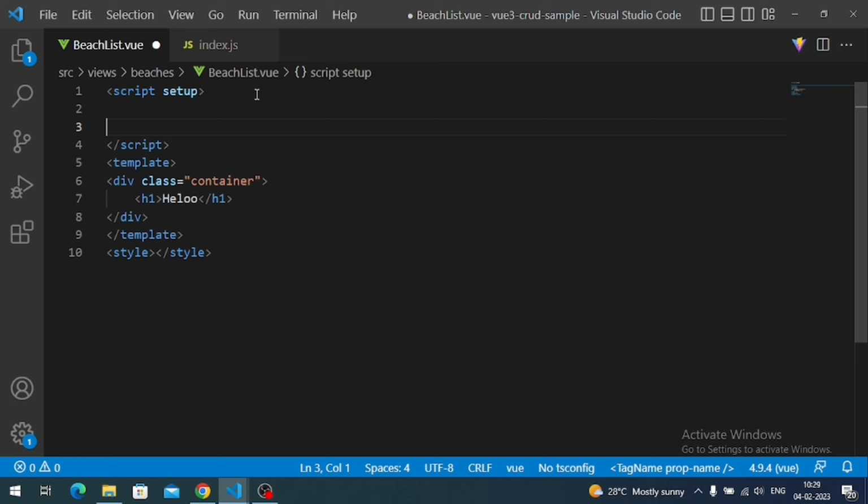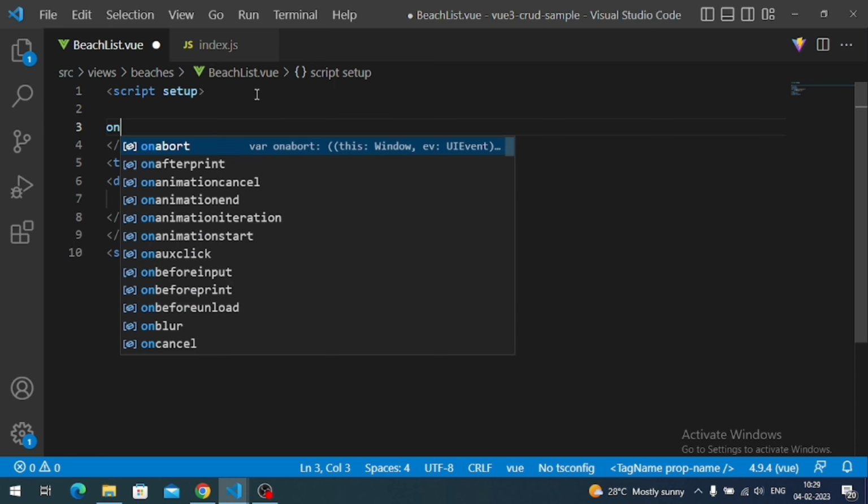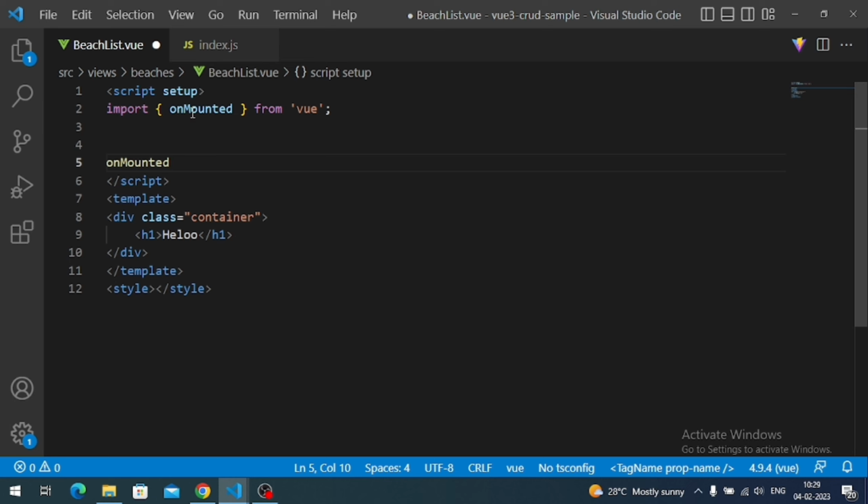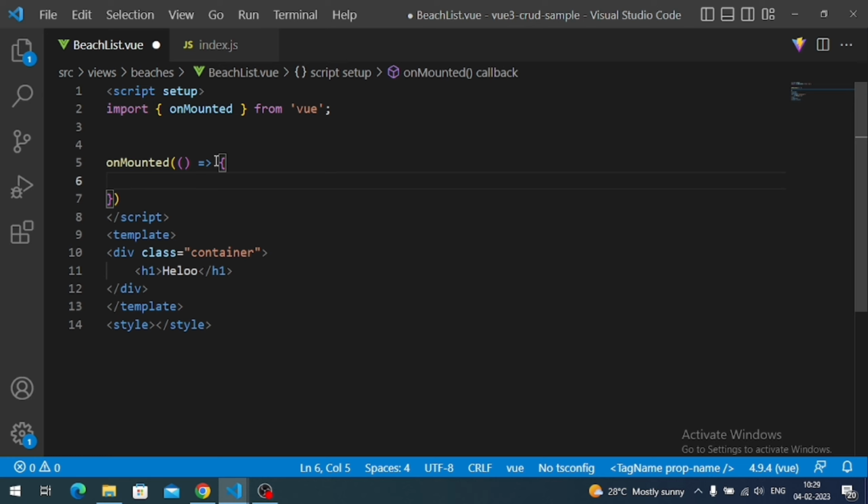For that, we have a lifecycle method in Vue called onMounted. So first, let's use that method. It's going to be imported from the Vue library. In this method, I can write the logic that has to run before rendering of the component.